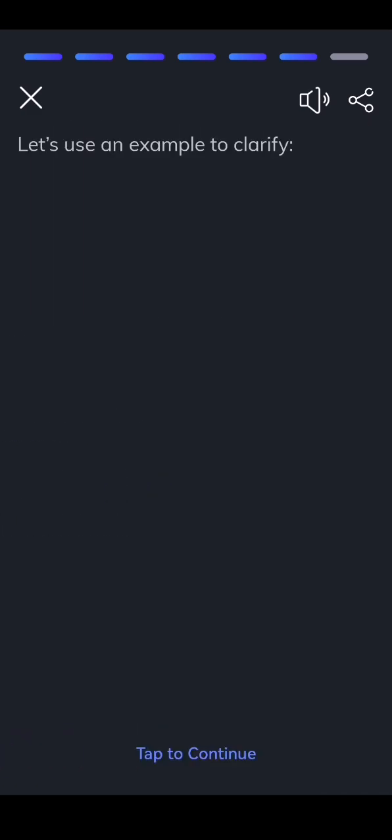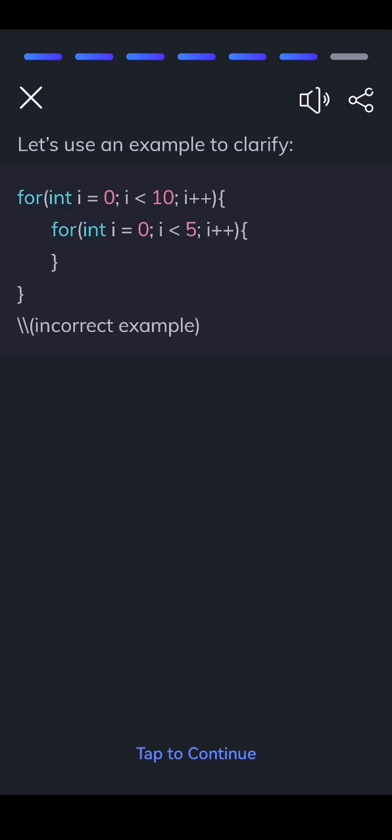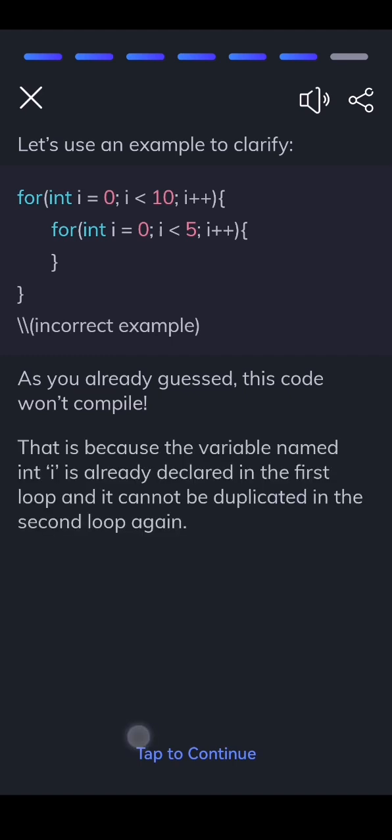Let's use an example to clarify. As you already guessed, this code won't compile.